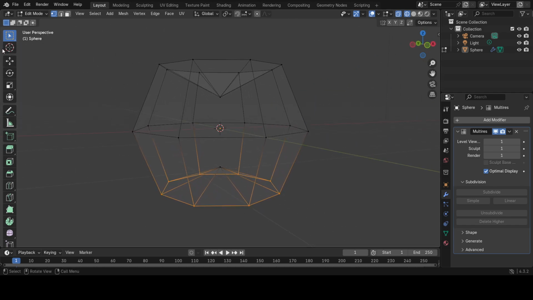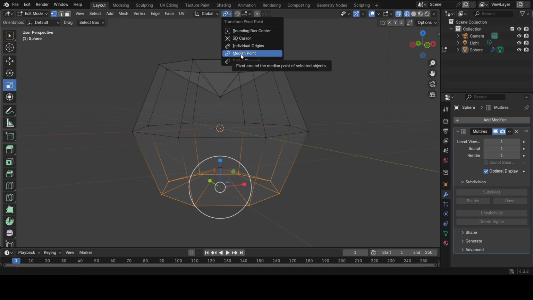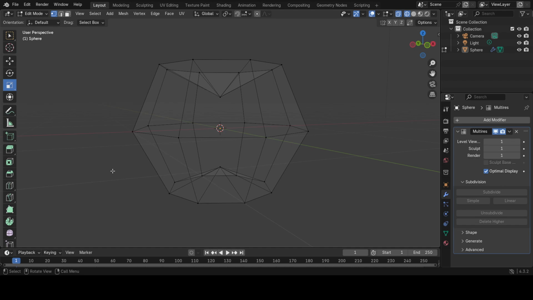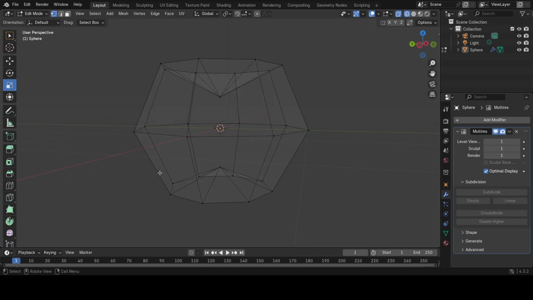And then I'm going to now go and scale these to a common median center. And that we do here. If you take a look at this, the median point, that's what we want. Common center here. Pull this down just a little bit. And if I hit tab, then you can see that the shape has started to change. You see that?